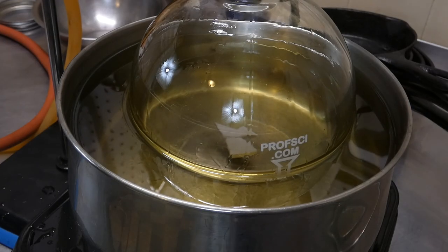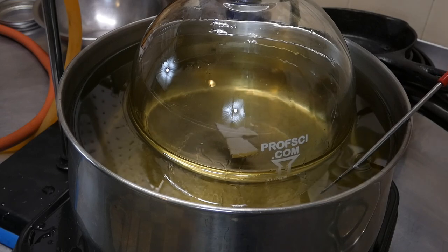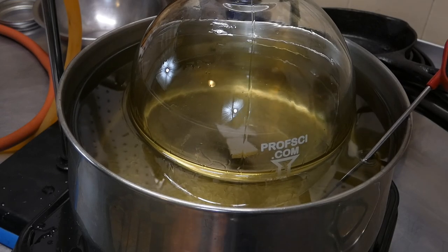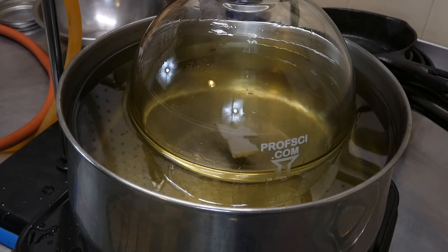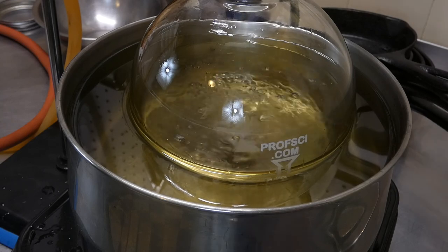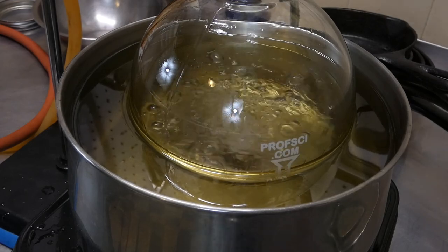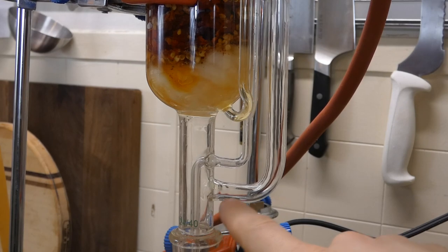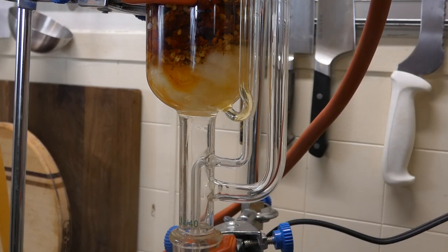All right, little bubbles are starting to form in the flask there. The oil is at 240 degrees about. I'm gonna just turn it down just a hair and wait until that comes to a boil. Any second now, it's gonna start boiling pretty decently. All right, and it's at a boil. As you can see, those boiling stones keep it under control pretty well. So as you can see, vapors are starting to steam up through here, which is good.